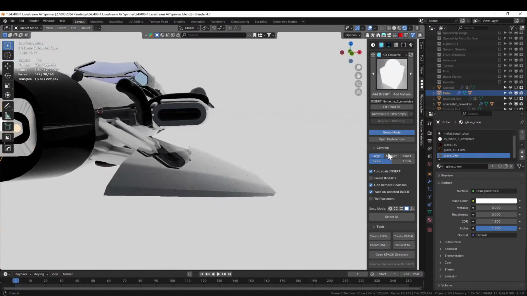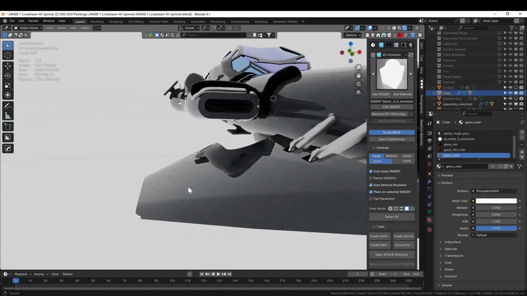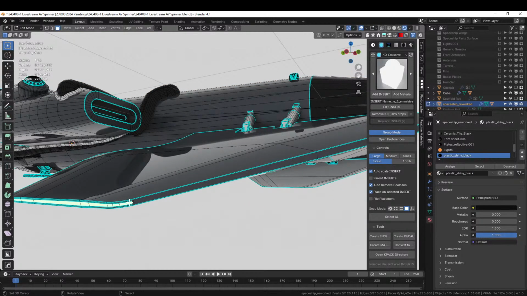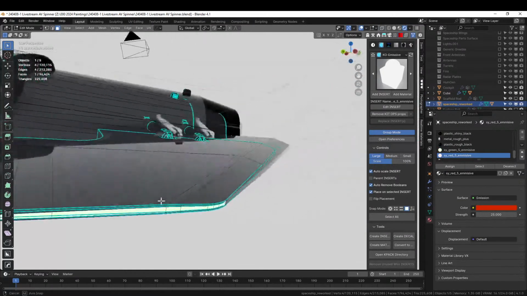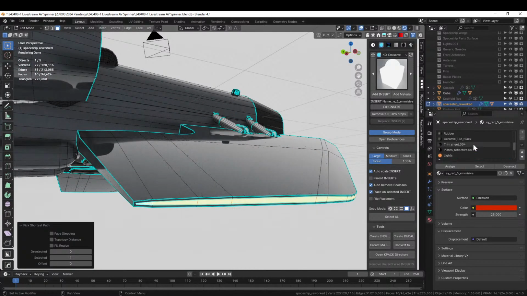Okay. We want to come back now and fix this. On the right is red. Where's emission red? Red emission.